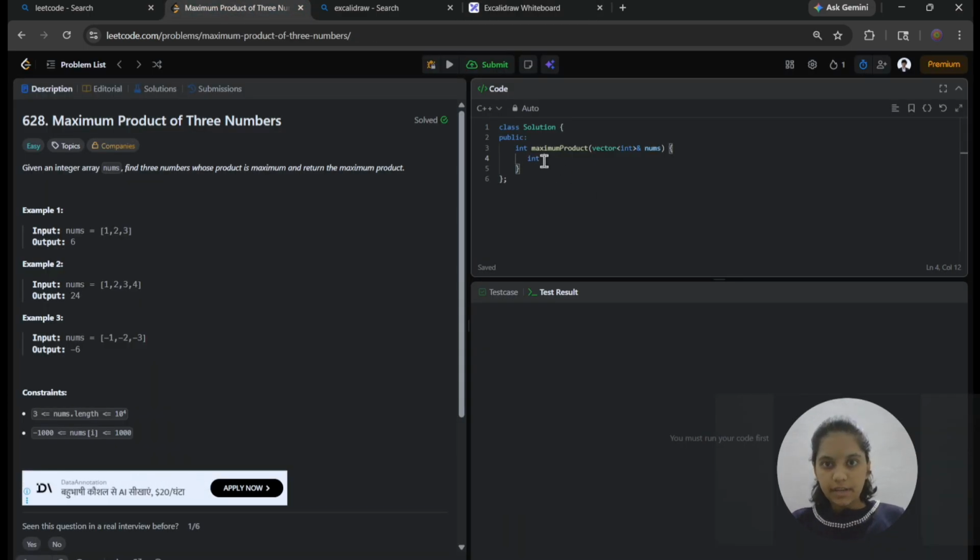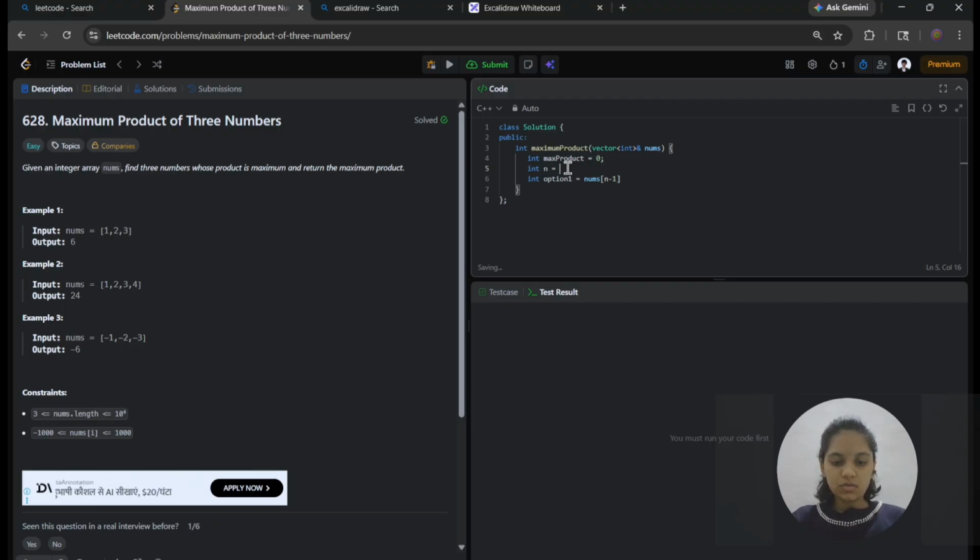So here I am taking variable max product to store the value of option 1 and 2. Now here I am taking option 1. Option 1 stores nums of n minus 1. Here also I have to take the variable which is int n.